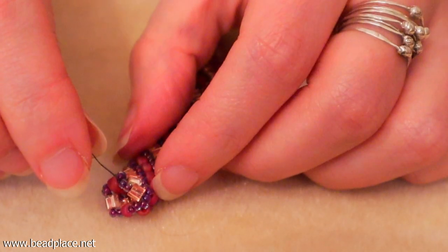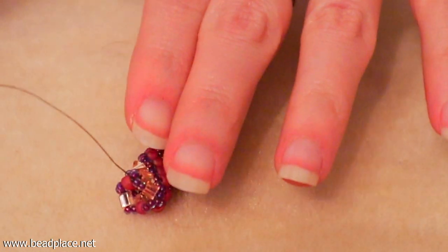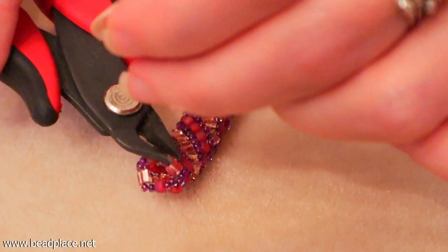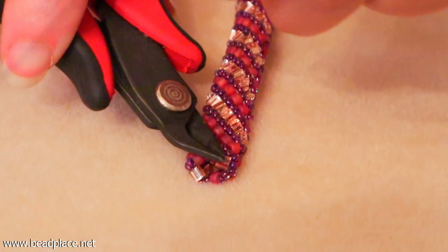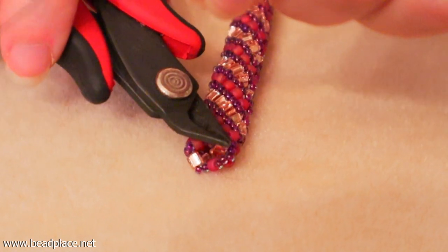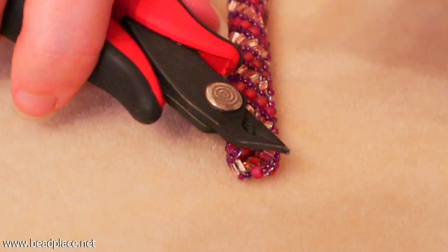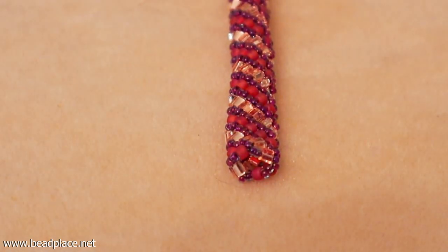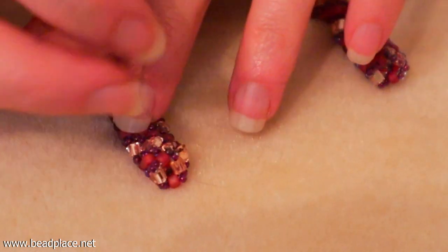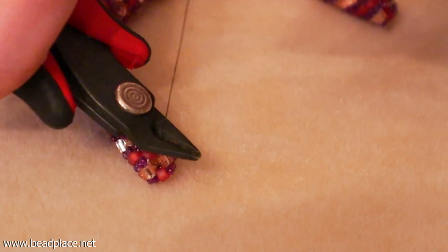So what I like to do in order to get a nice clean cut is I put my beadwork down on my surface and I use a thread cutter. I pull up on my thread and I carefully trim my line. And once you give it a little bit of a pull, you've got a nice clean cut. Now we're going to do the same thing with our tail end at the other side that we started with.